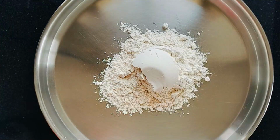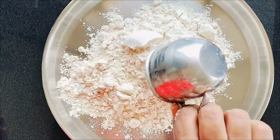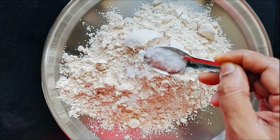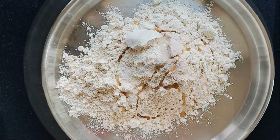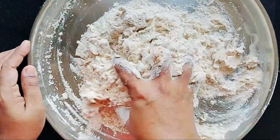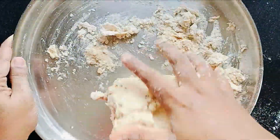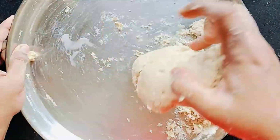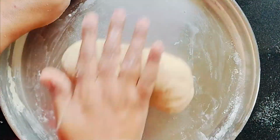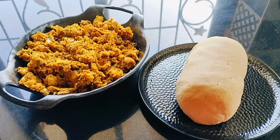Now we need to knead the dough. Here I have taken 3 small cups of wheat flour. To it, I have added little oil and salt. Now by adding water, knead the dough. Remember, do not knead it too hard or too soft. Now our stuffings and dough are ready.